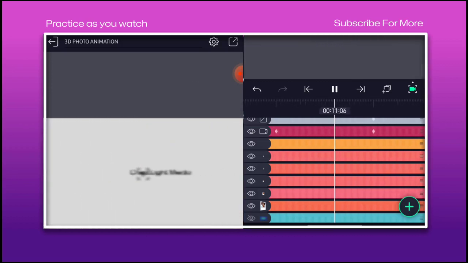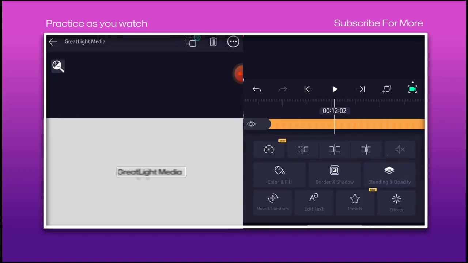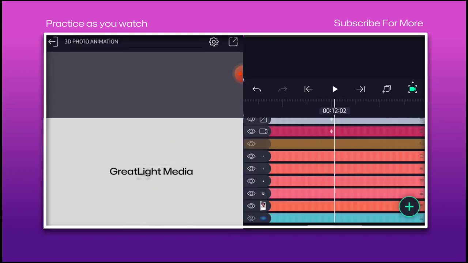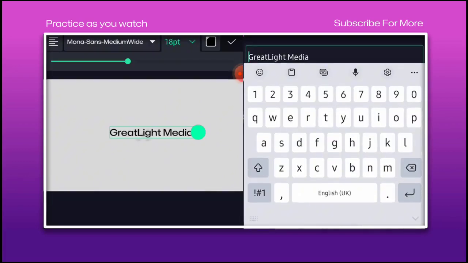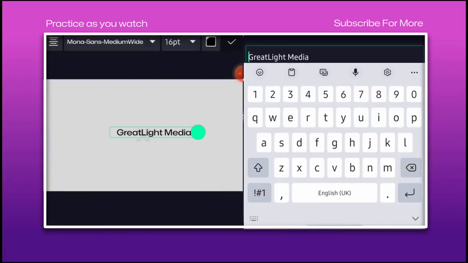This is better. And now I'm going to increase or zoom this lady or this text. Okay, but I want the text to be smaller. I'll just edit text and make it smaller. Maybe 16 points will be fine. Let's do that again.